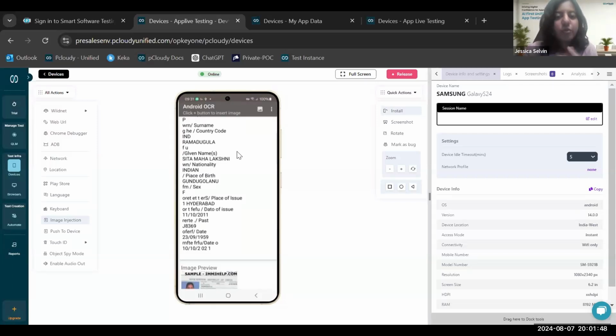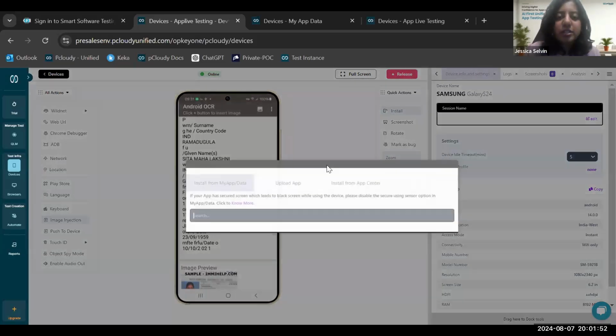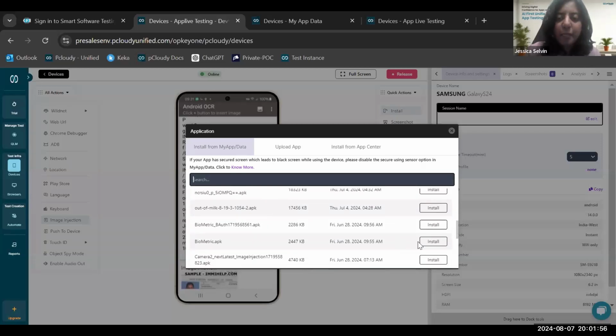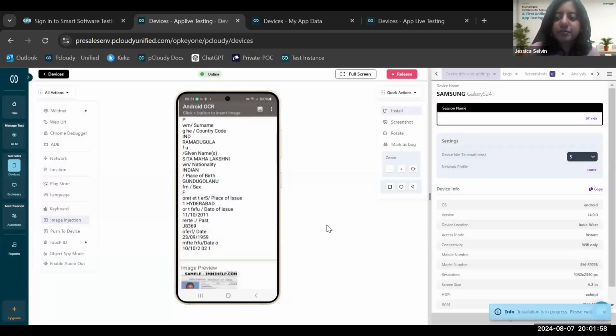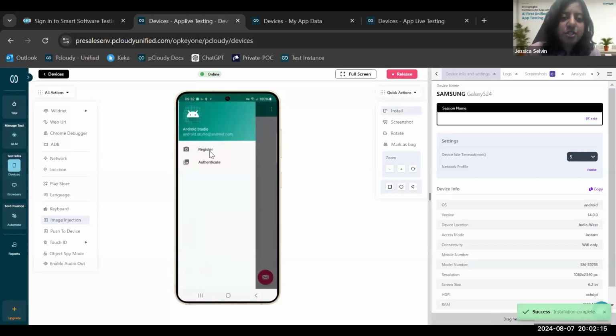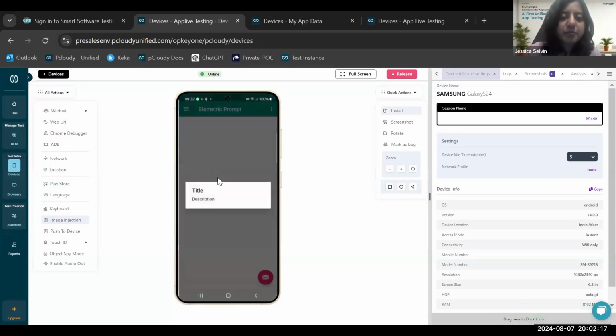Finally, now moving on to biometric authentication, right? I will go ahead and install the sample application for biometrics. Yeah, so again, this is just a sample application to just test for that functionality.